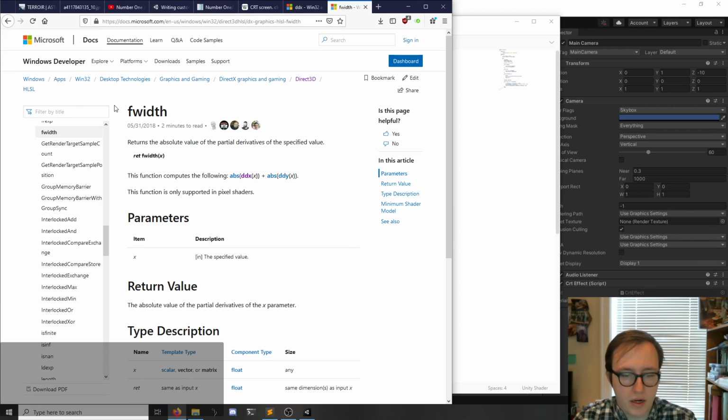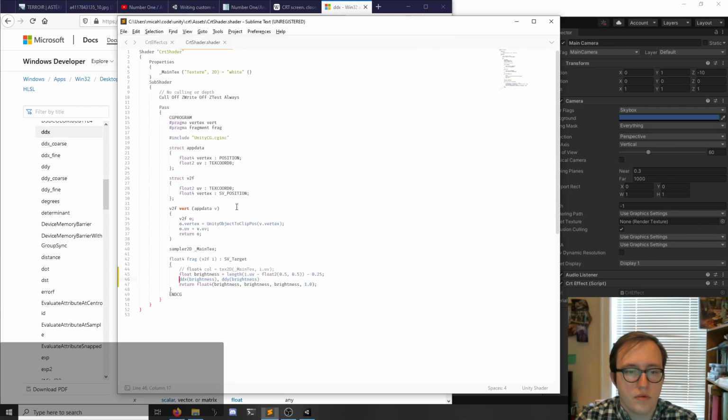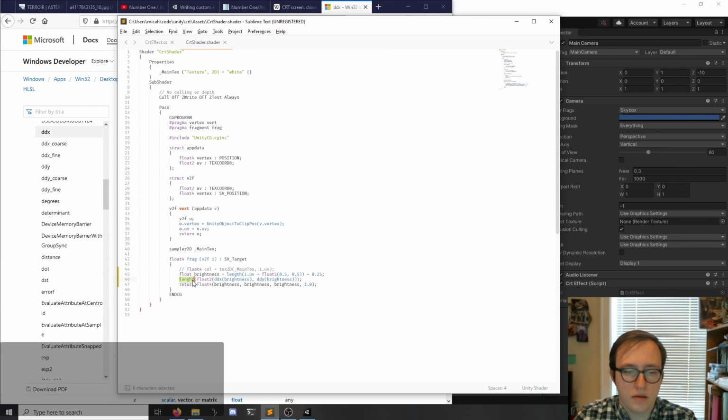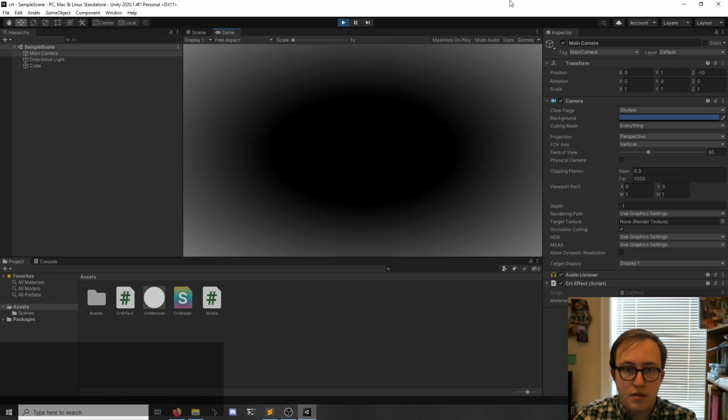Okay, what I'm going to do is take the length of a two-dimensional vector made of the two derivatives. Let's see if that compiles. It does not. I misspelled length. Okay.